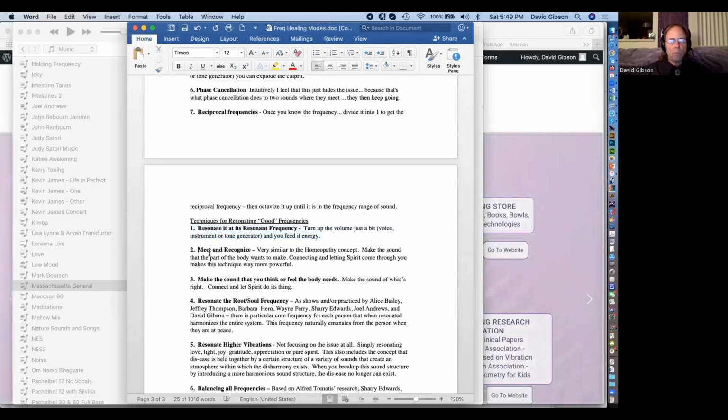The other is to just meet and recognize. But now, instead of resonating what's wrong, we're talking about resonating what's right. So you're simply going, okay, here's the healthy frequency. You don't even have to vibrate it into its frequency. You just show it. So which means you could do it at a really soft volume and just get that into the body. It's like a homeopathy effect, where you just do it really low volume and softly. Okay, or you can find the frequency that's the remedy, right? That's what we do with a voice analysis. We're actually finding what's missing.